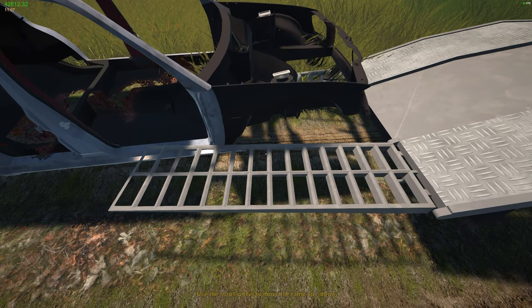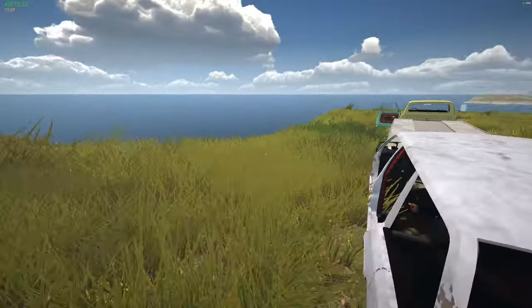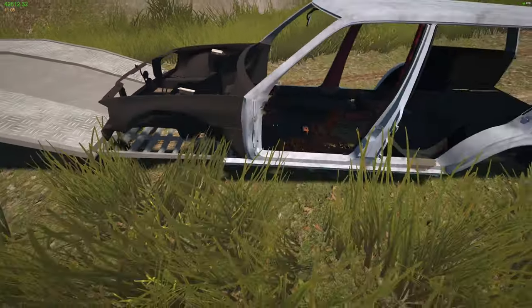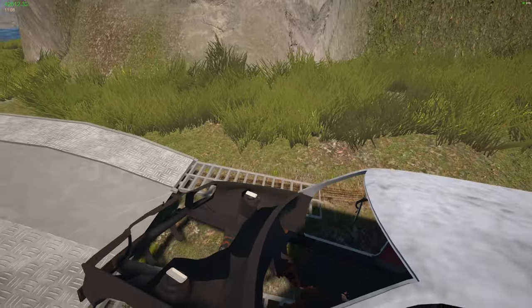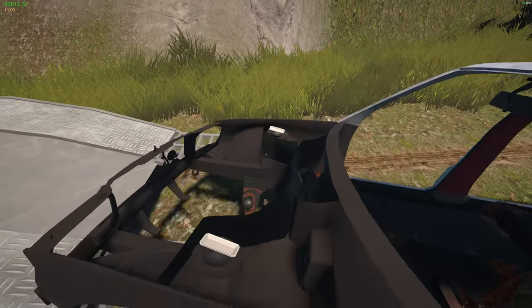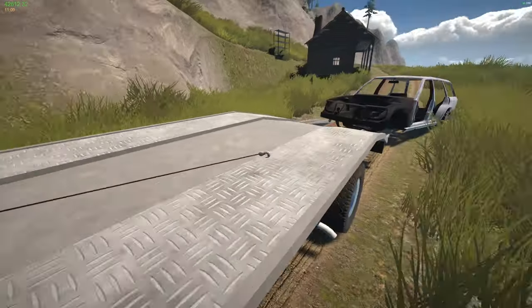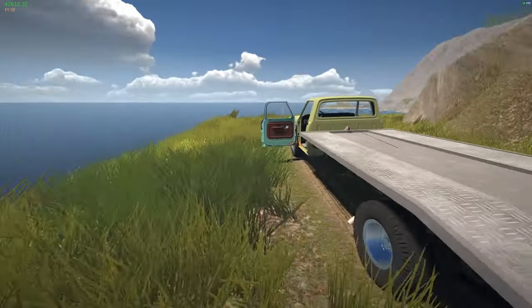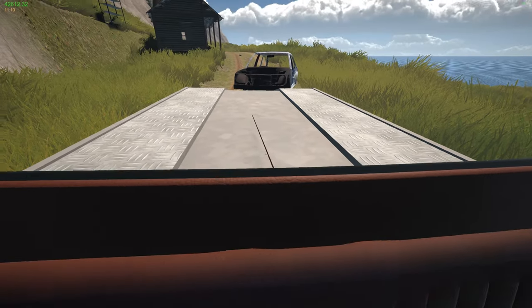Okay, it doesn't like that whatsoever. Not at all. Anyway, I don't think that's good. I do not think that's good. So yeah, the F-350 tow truck is not the greatest if you do not have freaking axles or what have you. Anyway, we're just going to try it again, and we're just going to crank the crap out of it, and we're just going to have to see what happens. I don't know. Either way, we're going to have to try to get this on here.